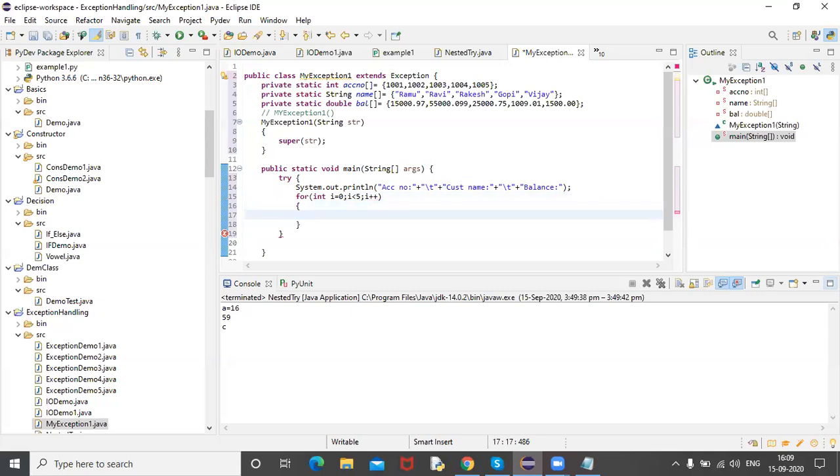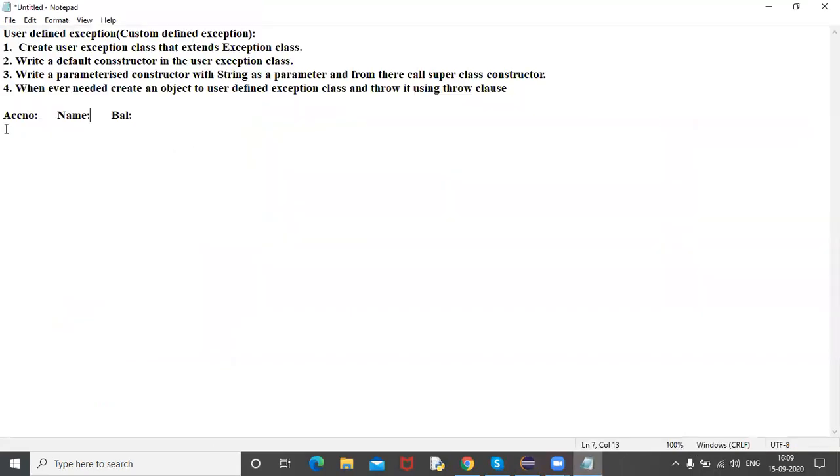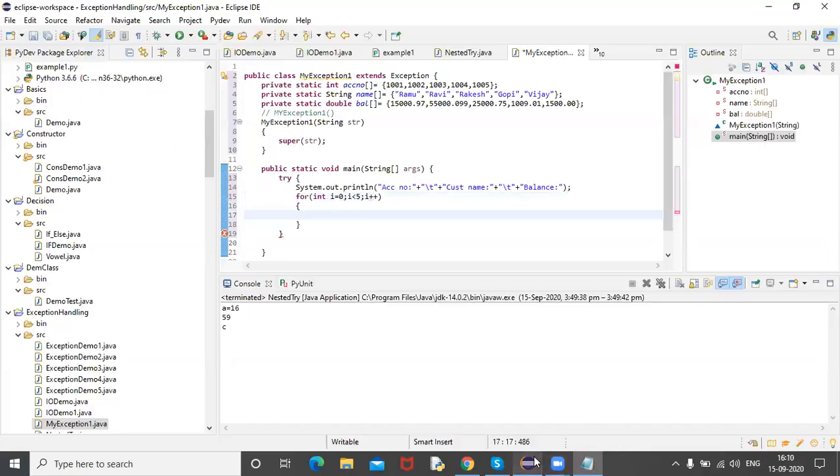I want to display those fellows' balances, like first person Ramu, his account number 1001, Ramu, his balance. Next Ravi, Ravi's account number, Ravi, his balance. Like that I want, first of all.